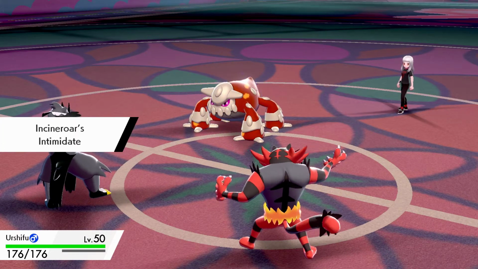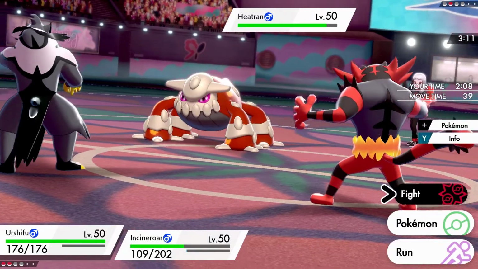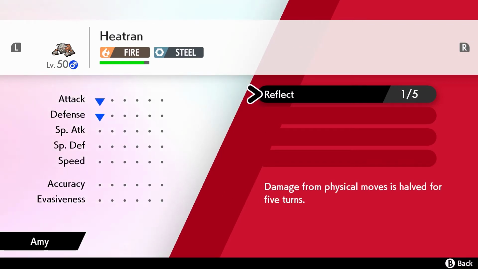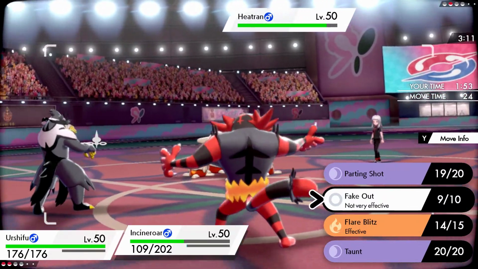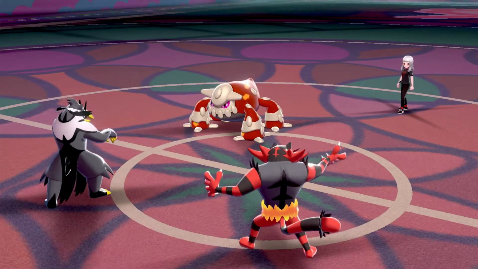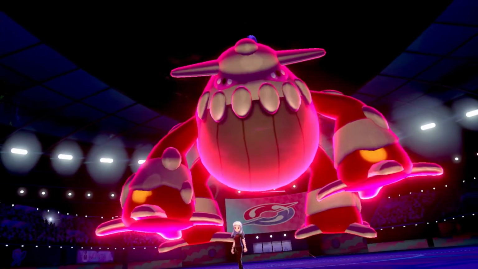Now they have Reflect up, but the question is, can I pick up the KO onto Dynamax Heatran? Because they're gonna Dynamax Heatran. So does Surging Strikes plus Close Combat pick up the KO onto Heatran? Because if they go for the Max Flare, then yeah, Urshifu is probably gonna have to go for Close Combat to get more damage. Because yeah, Surging Strikes in the Sun's not gonna do much damage. Even though the Reflect is up, it's a bit questionable which move I go for, because they're at -1 defense.